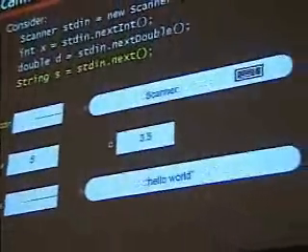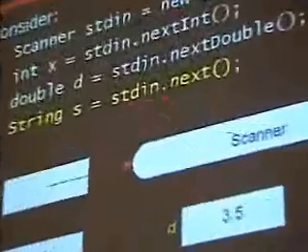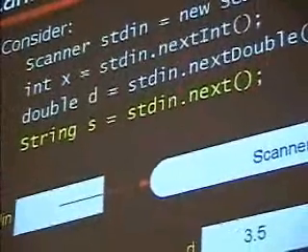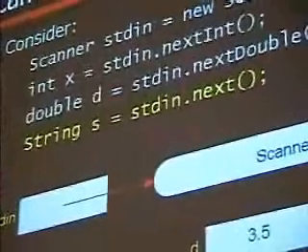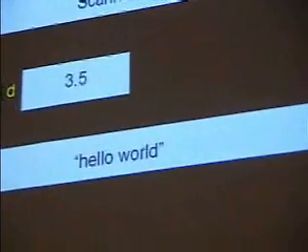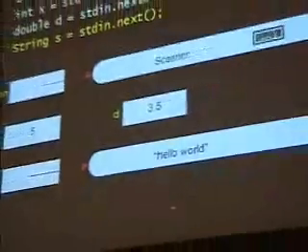Also for s, we're creating the reference s on the left side of the equal sign. And here we're telling standardIn.next, or the next method in the scanner, to go create a string object, and this s is going to point to that string object. It so happens that the way it creates the string object is it reads it in from the keyboard. But the idea here is that we're still creating an s reference, which is pointing to some string object. Hello world.